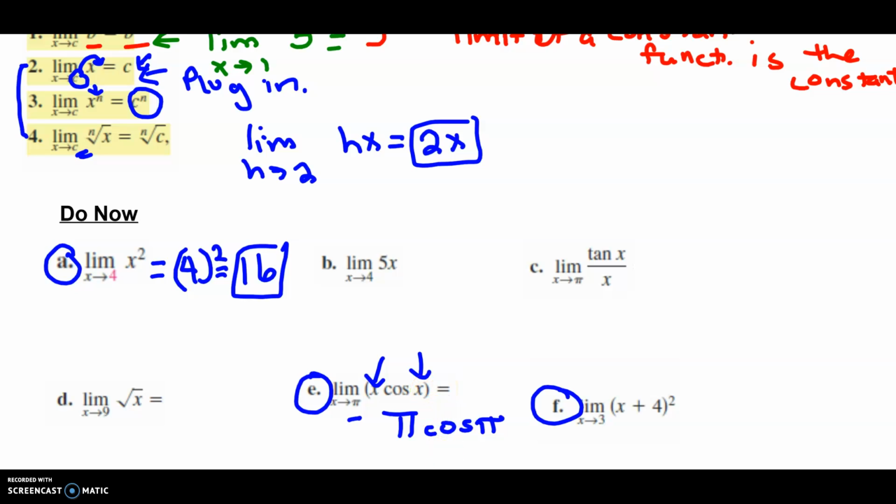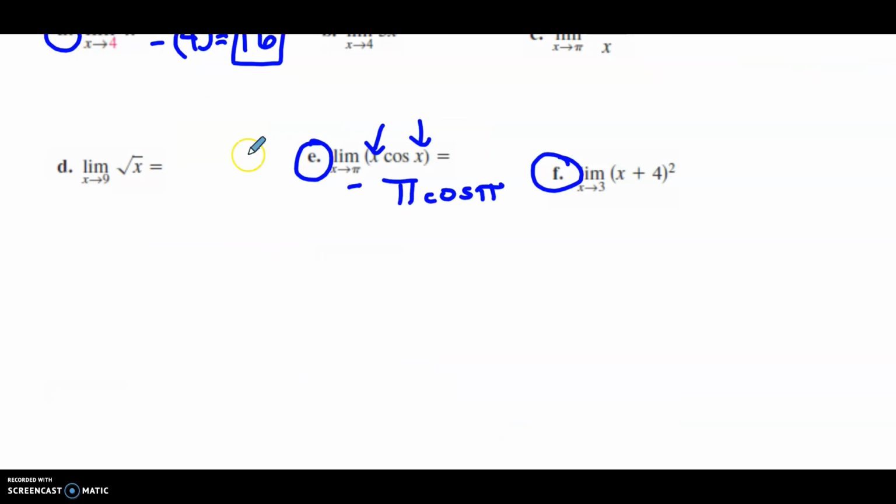And what do I mean by that? You should hopefully remember what a cosine curve looks like from last year for Algebra 2. You should have had a cosine curve like this. And if you don't remember this, we will learn it in detail this year. So the cosine of pi is equivalent to -1.